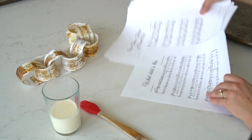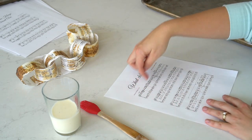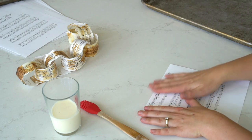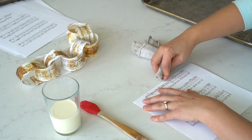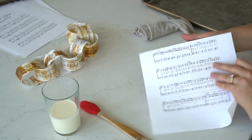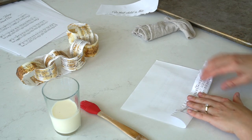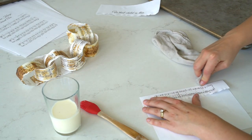Okay, so we'll just do this top page first. What Child Is This? You can get a paper cutter and cut this out, but I wanted a little more character, but not too much, so I think tearing would make it a little too uneven. So I'm using a wet rag to fold where I want it torn, and I wet both sides. Then it tears off easily, leaving you this rustic edge. I just do that wherever I want to have that torn.